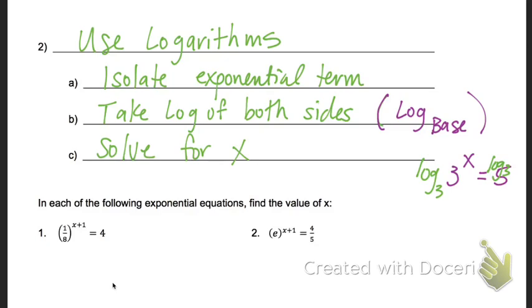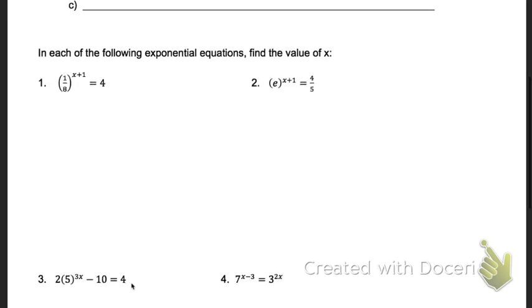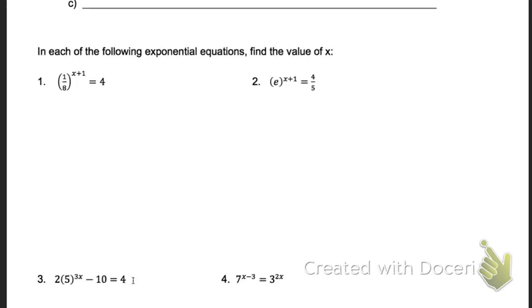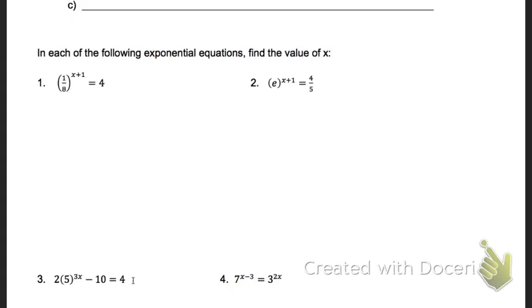So looking at number 1, and I'm going to scooch down a little bit. Looking at number 1, just eyeballing it, could I make them have the same base? Yes. So let's do it that way first, and then I'm going to show you the second way, just to show you that it works both ways. So if I make them have the same base, I'm just going to put same base here. What can they both have a base of? 2. So 1/8 is 2 to the what? 2 to the negative 3. And 4 is 2 what? Squared.